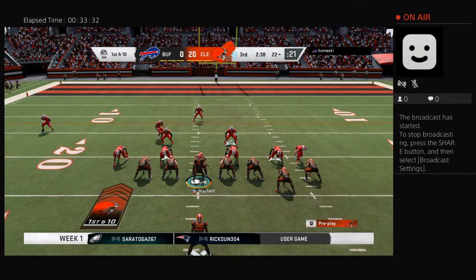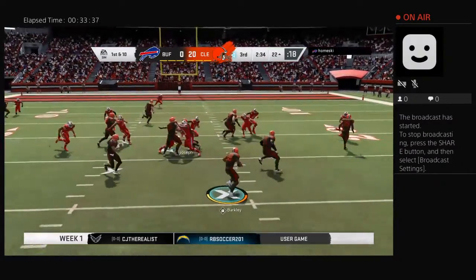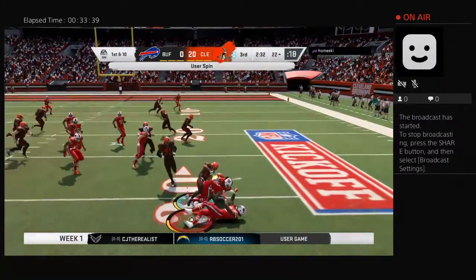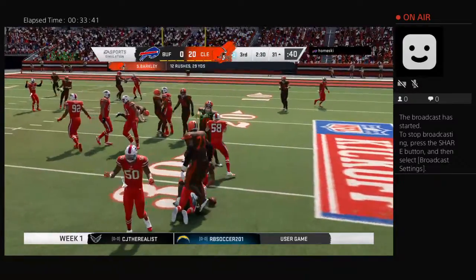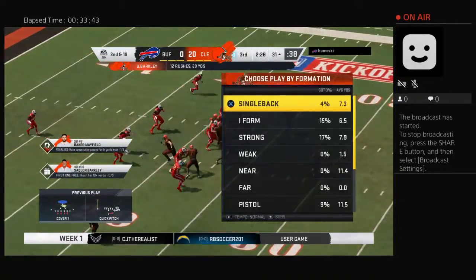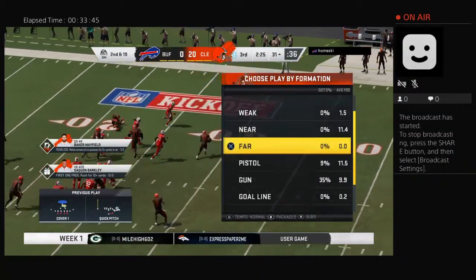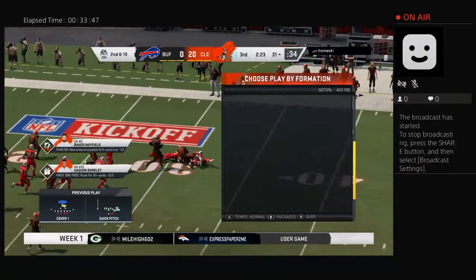They'll run on 1st down. Barkley. And he will lose yardage here to the 31-yard line. That's going to go down as a loss of 9 on the 1st down play.